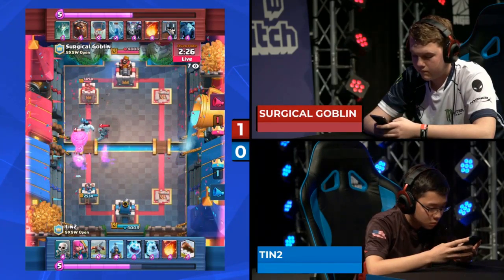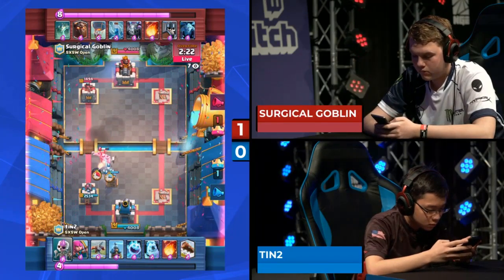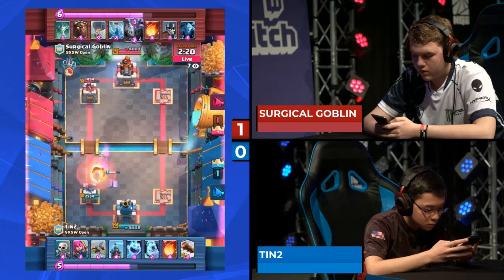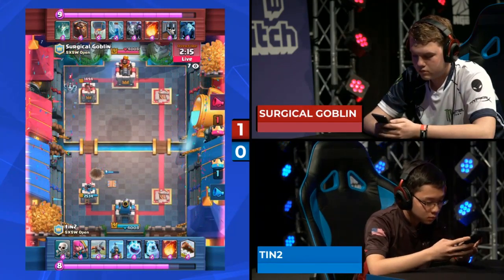And bit by bit, Tin 2 finds little tiny connections here. Left side now down to 1494 for Surgical Goblin. Tesla on defense once again, coming in clutch, just out of death damage range for that balloon. That left side tower is still untouched from him.